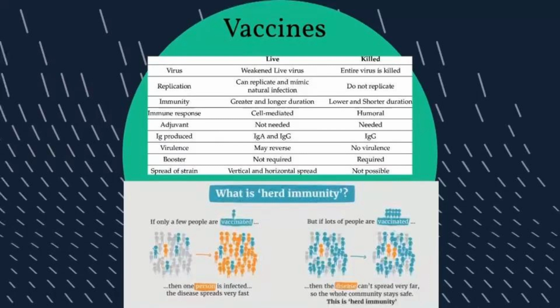So sometimes as well, we might get vaccinations against things that are not common where we live, but if we're going travelling, for example, we might get vaccinations against things like rabies or yellow fever, and this is because certain diseases are prevalent in different parts of the world that maybe we wouldn't be exposed to normally, so you don't need the vaccination unless you're going to areas where this is common.